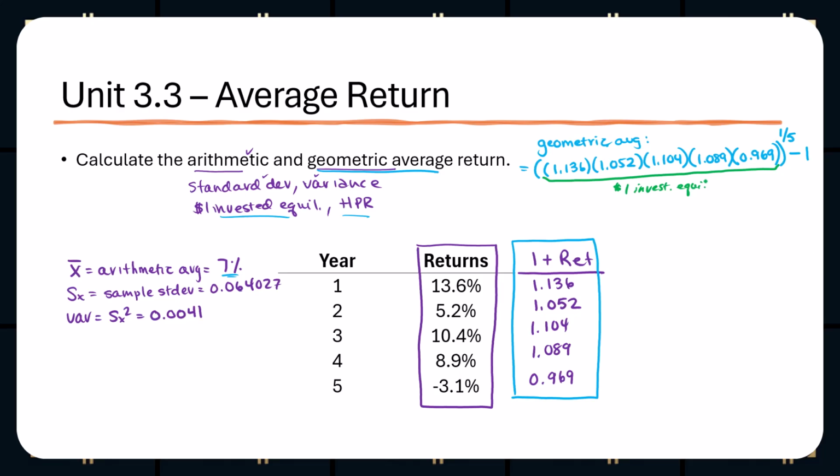So if I said, okay, well, here's my dollar invested equivalent, here's the number, and you say, well, I actually invested $25,000 at time 0, we would multiply it by that dollar invested equivalent, and that's what your balance would be at the end of year 5, which is really cool. Our HPR here is simply the dollar invested equivalent that we find through the product of the 1 plus the returns minus 1. That's it. And what that represents is your total 5-year holding period return, or however long your investment horizon is. But that tells you your total return that you earned over the entire investment horizon.